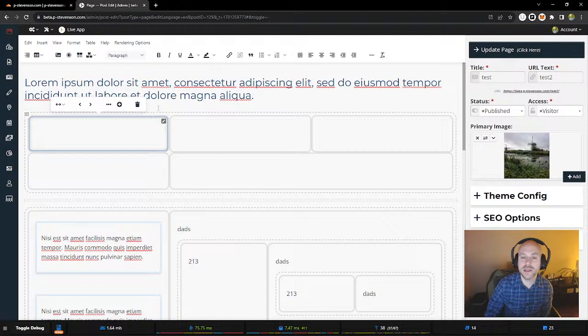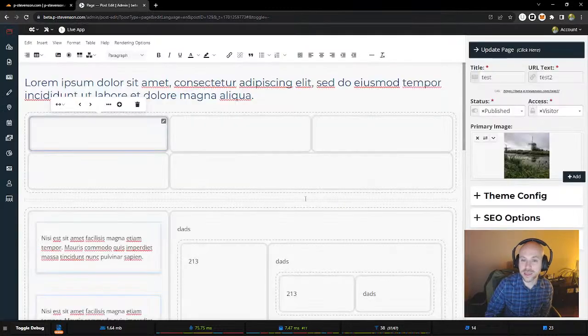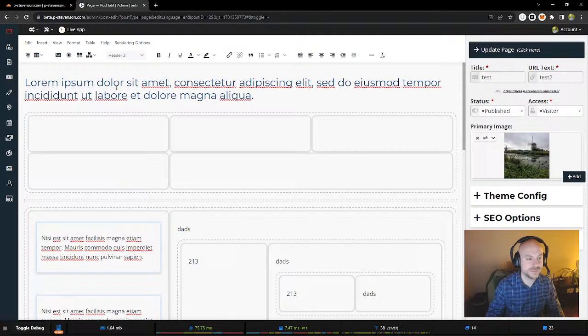Now for anything in the editor, if you ever need finite control, you can always select anything and add extra classes to anything to customize exactly how it appears, how it lays out. So that gives you more finite control over the nitty-gritty if you know how to write the classes themselves. But that's all just for a little quick introduction into the editor and different features that it has built in. Hope you learned something.